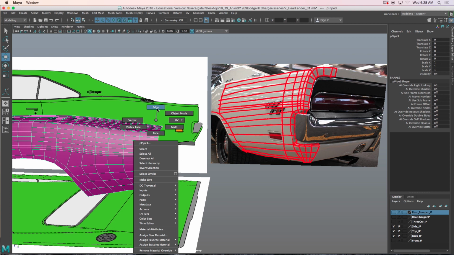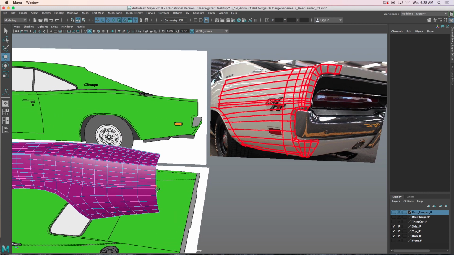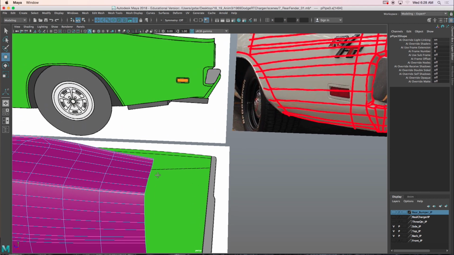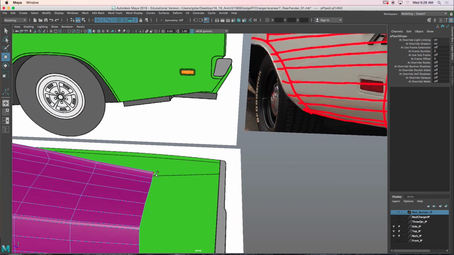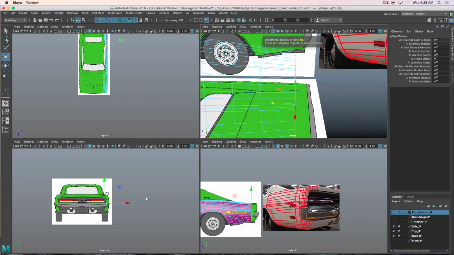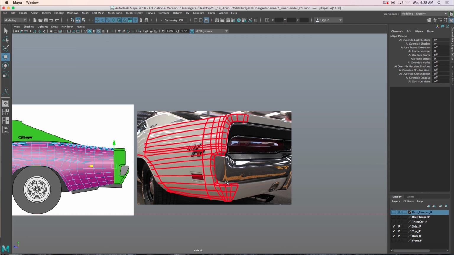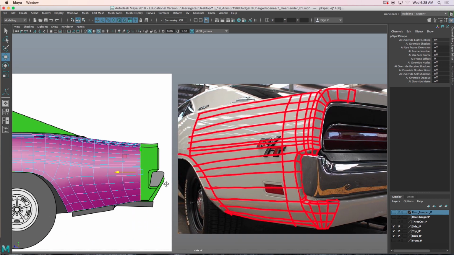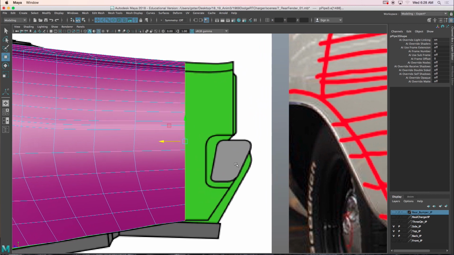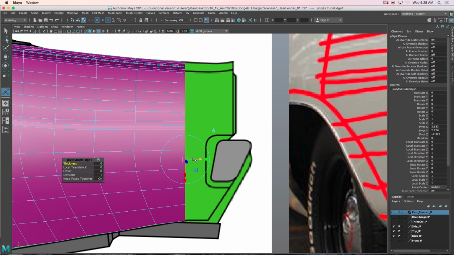Alright, so let's press E, I'll click here, hold shift, double click there, go to my side view, and Control E, bring it right about here.